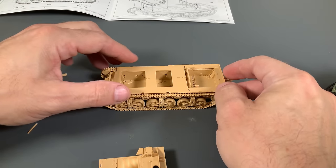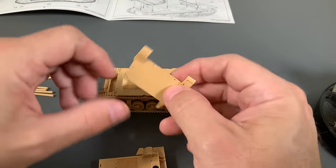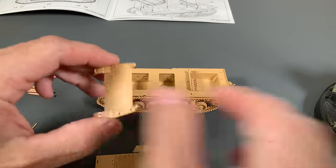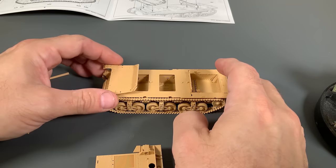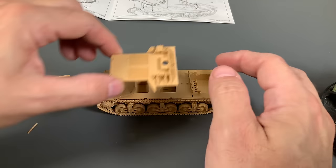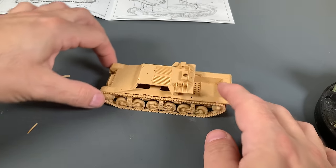And we start off by applying this plate, which has the fenders already on it. And I'm just going to dry fit this stuff right now just to show you guys. We'll glue one piece together here, and that is part of this front here, so that this doesn't fall off easily. So we'll just glue this one into place right here. But then once this gets put down, this will attach right in here, and this piece will get mounted right in there. And look at the fit on that. That is incredible. I mean, just for dry fitting, other than that one little panel, all of that stuff just clicks into place right there.